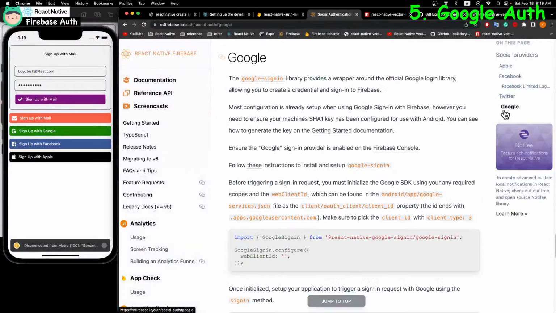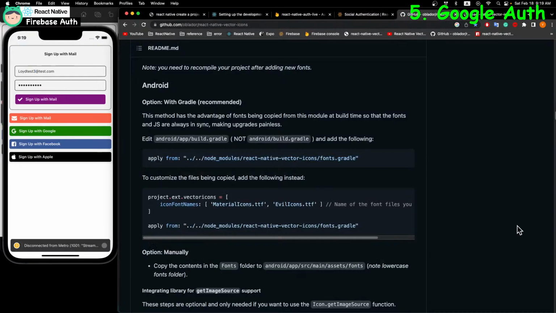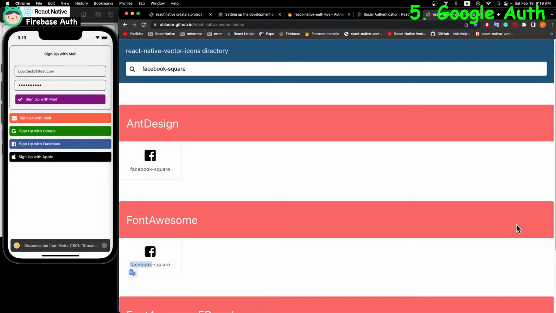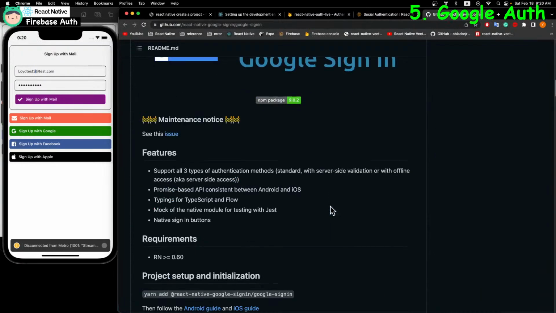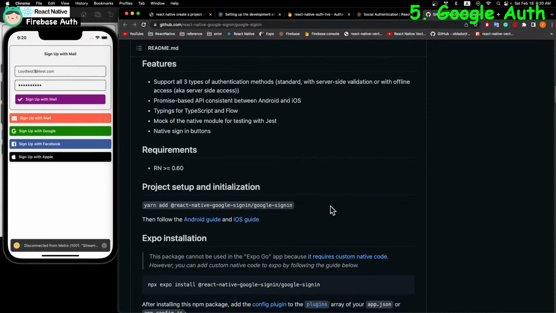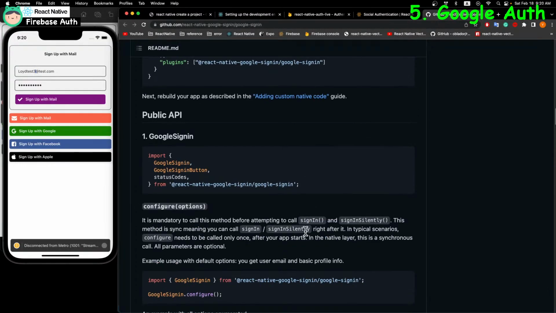So here is the Google auth. The Google sign-in library provides something. So here is the Android guide and iOS guide. Installation.